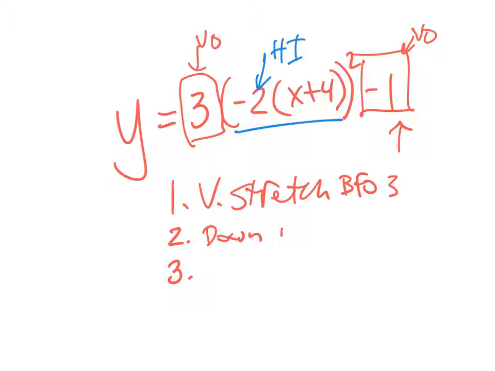And stretches aren't really stretches, they're shrinks, and that seems like it should be to the right. It's actually to the left. Okay, so anyway, if you're going to screw this up, it's going to be right here, because the outside stuff's easy. All right, so now, would you agree that parentheses are the first thing in the list of the order of operations?